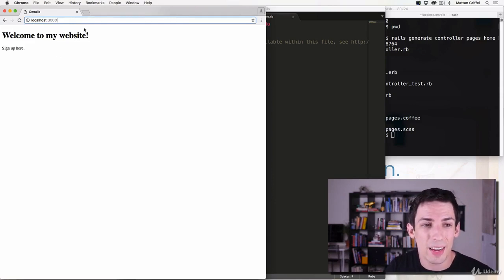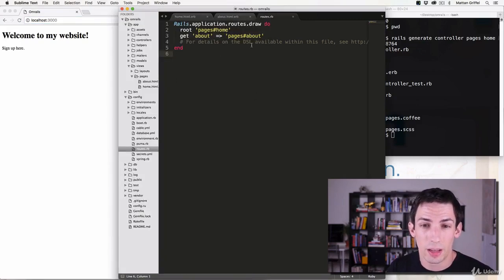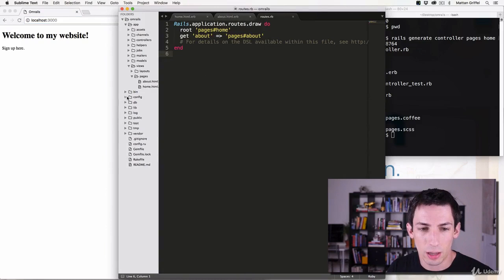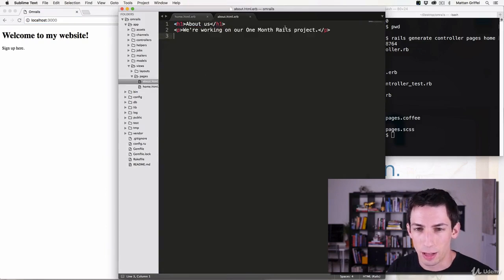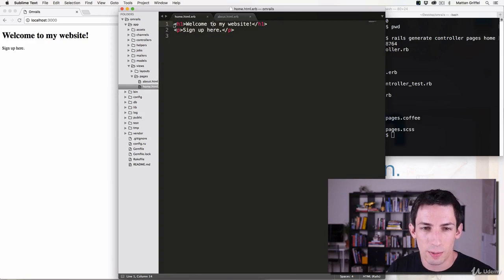That's why most sites have a bar across the top that has links that let you navigate the site. So you might have a link to the about page and a link to go back to the home page. And I'm going to show you how to do that right now inside of your Rails application. For now, I can go ahead and close the config and the routes file because we don't need that at the moment. And let's start with the home page.